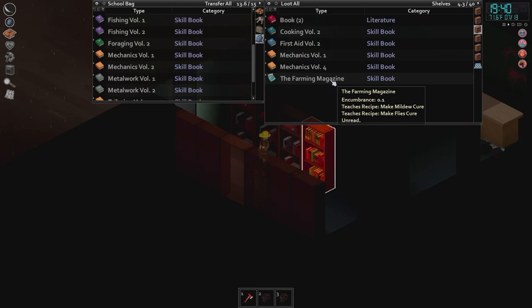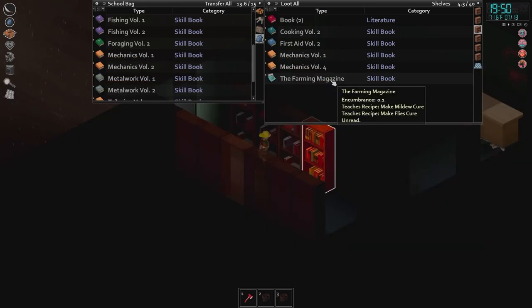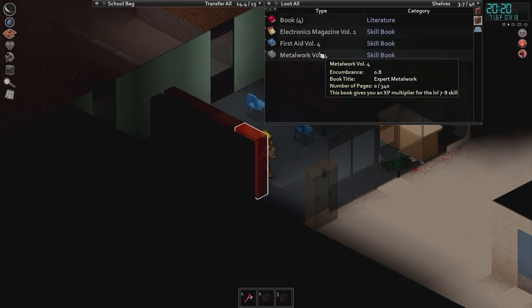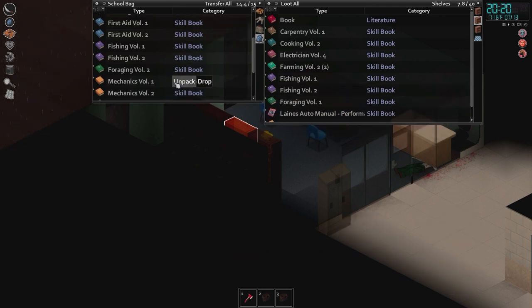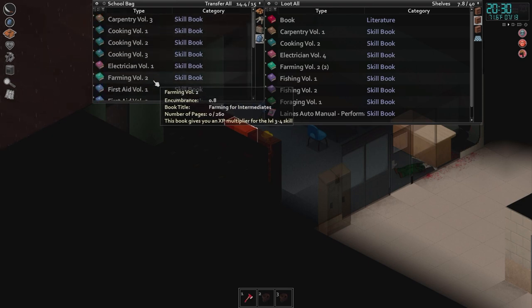Farm magazine, perfect. Oh, this is a big one. There's a couple of big magazines you need to get. This is a huge one for long-term survival. It teaches you the mildew and flies cure for your farming. When you start planting crops, you'll see your produce get affected by pests. The other magazine we're looking for is how to use a generator. That's a huge one, probably one of the most important magazines in the game. The most important, because if you don't have electricity, you are screwed. You can't put gas in your car. You can't run a generator out to a gas station and get gas later. You can't do hardly anything.